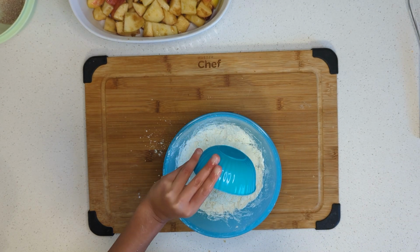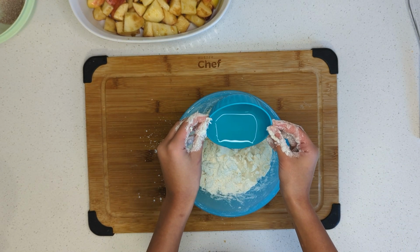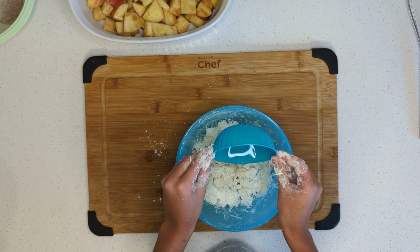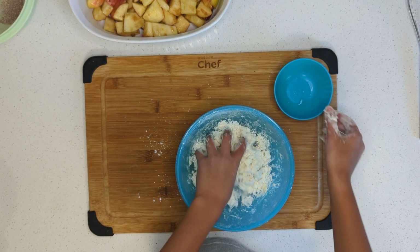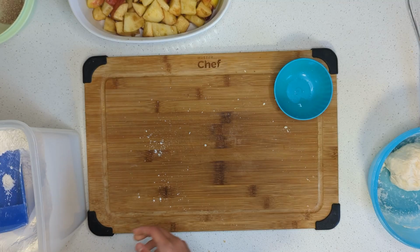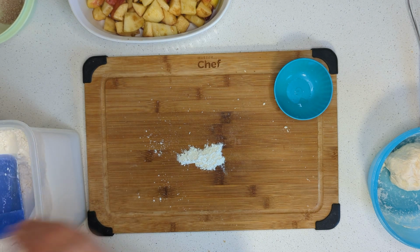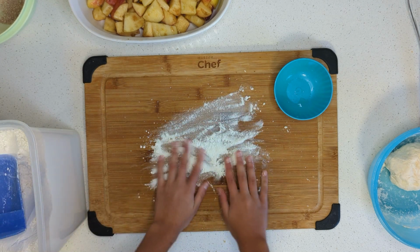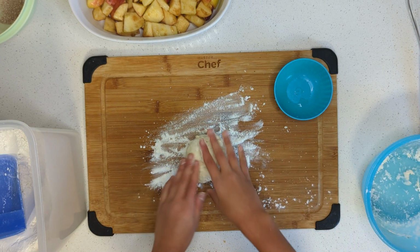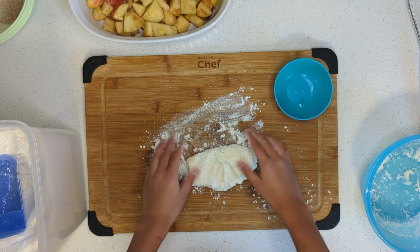Now, bit by bit, keep adding cold water. Then, flour the surface that you're working on and put the dough on. And then, you're going to flatten out and cut strips.